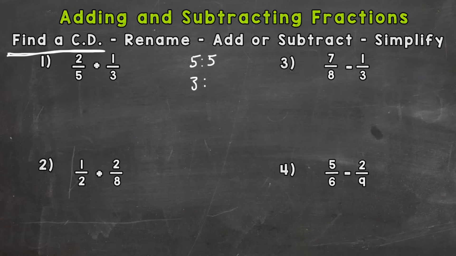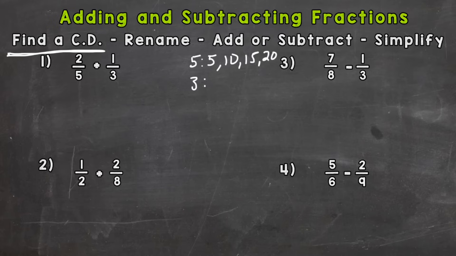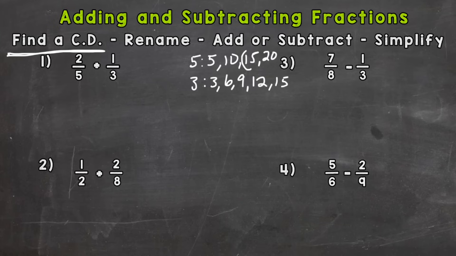Let's write out the multiples of five — that's counting up by five — all the numbers that five will multiply into: five, ten, fifteen, twenty. My suggestion would be to write out three or four at a time, and if you don't get a match, extend your lists. For three: three, six, nine, twelve. No match yet, so I'll extend — the next multiple of three is fifteen. Fifteen is our least common multiple, the smallest value shared by both three and five.